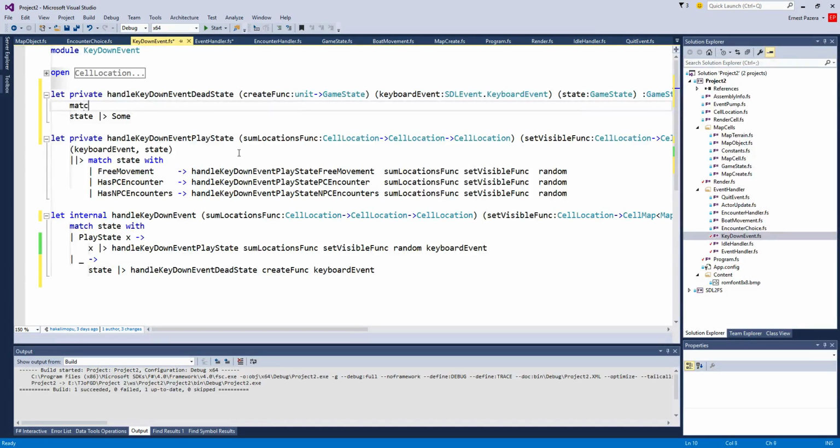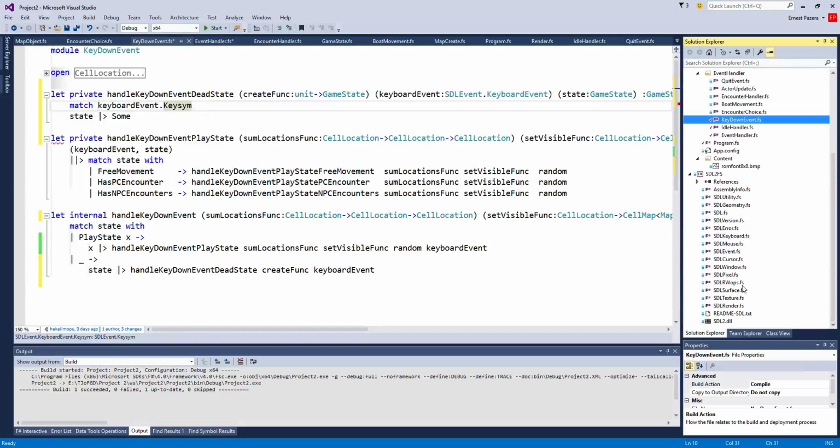We're going to match keyboard event dot, these things, keysim. What are these things? Still event keysims. Ugh.